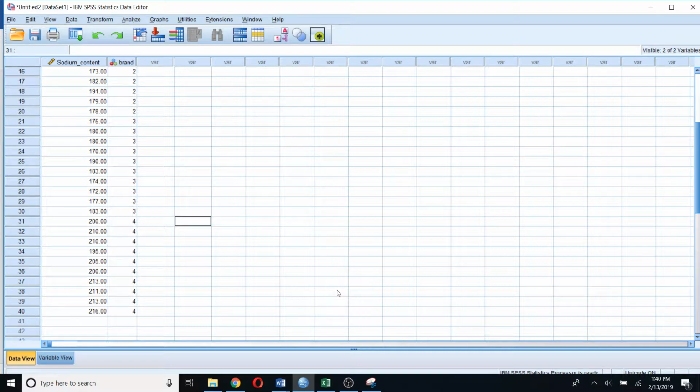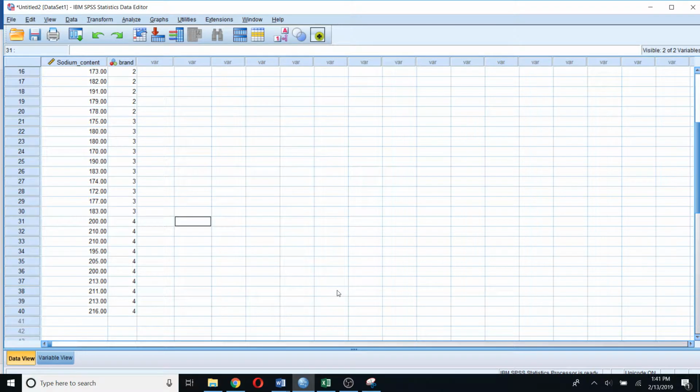So today I'm going to talk about how to create a one-way ANOVA using SPSS. This one-way ANOVA has a lot of applications in different kinds of streams like biology, economics, chemistry, you name it. Every field has some kind of application of one-way ANOVA, because most of the time when you are doing research, you are collecting data. So in order to analyze that data, one of the most commonly used techniques is the one-way ANOVA.